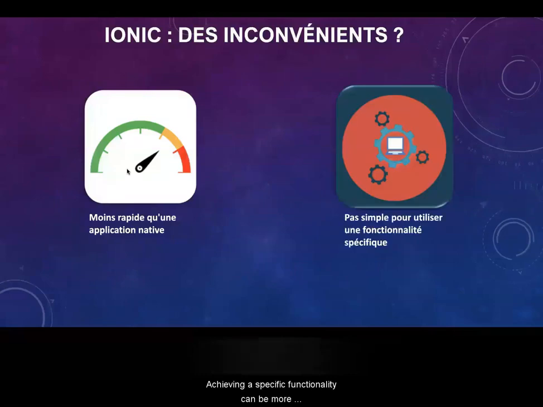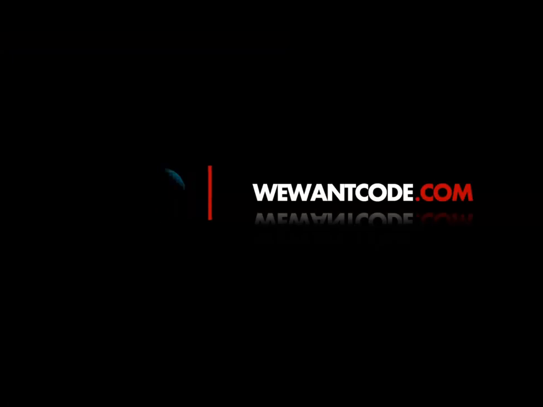Achieving a specific functionality can be more complicated because you won't necessarily find a plugin that fits your needs. Nevertheless, even if IONIC has some small disadvantages, it allows you to save a considerable amount of time in the development of your application in a dynamic way. And this is what we will see and understand together during this course. So that's it for the introduction.